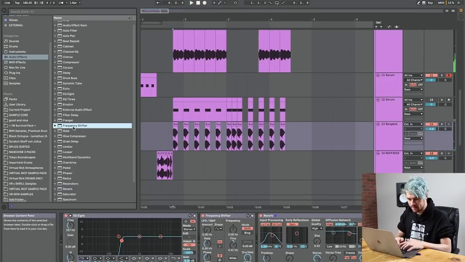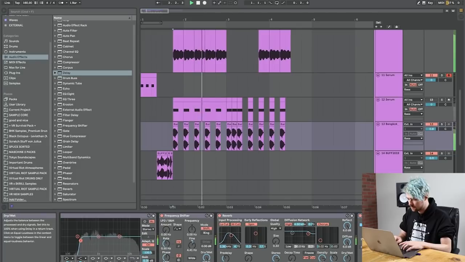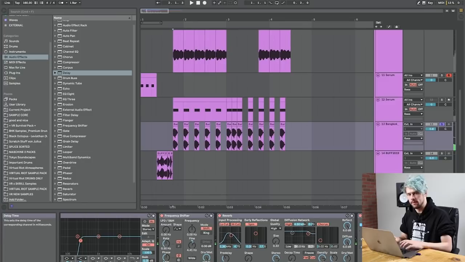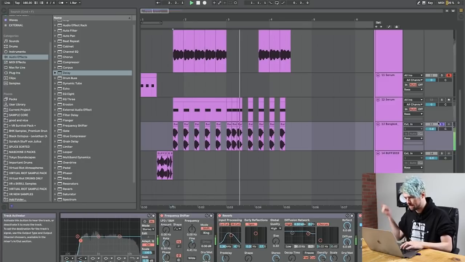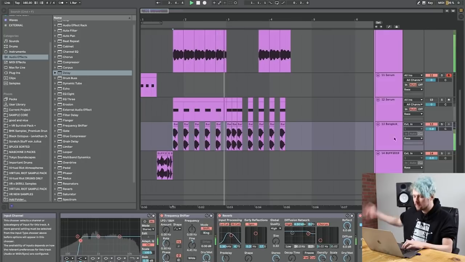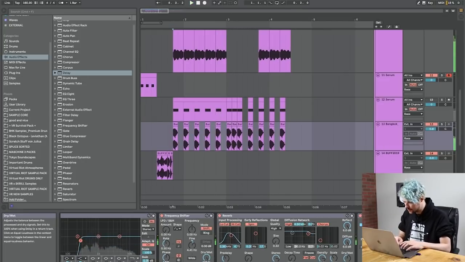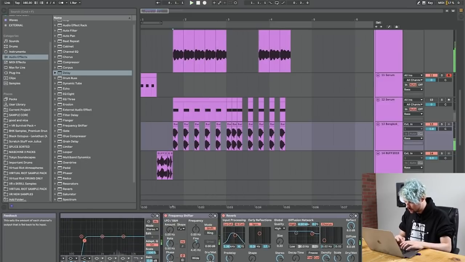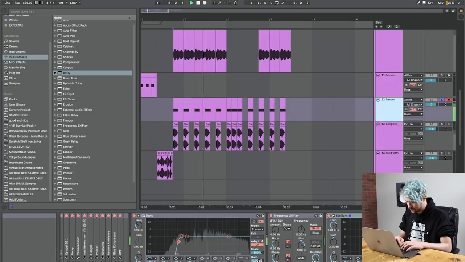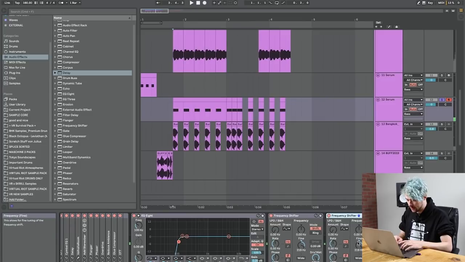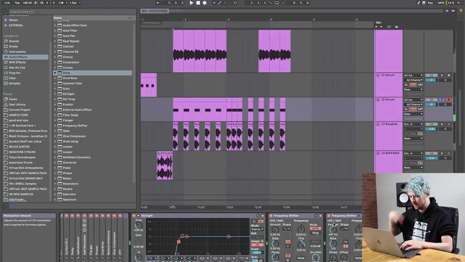Ooh, I'm starting to like this. Ooh, okay, tonal delay sounds nice, it's just at the wrong pitch. That's kind of cool, let's keep that. Nah, you stay right there. We can even use the built-in modulation on the frequency shifter on, like, what is it, eighth notes? No, we're doing quarter notes to accentuate the upwards movement.